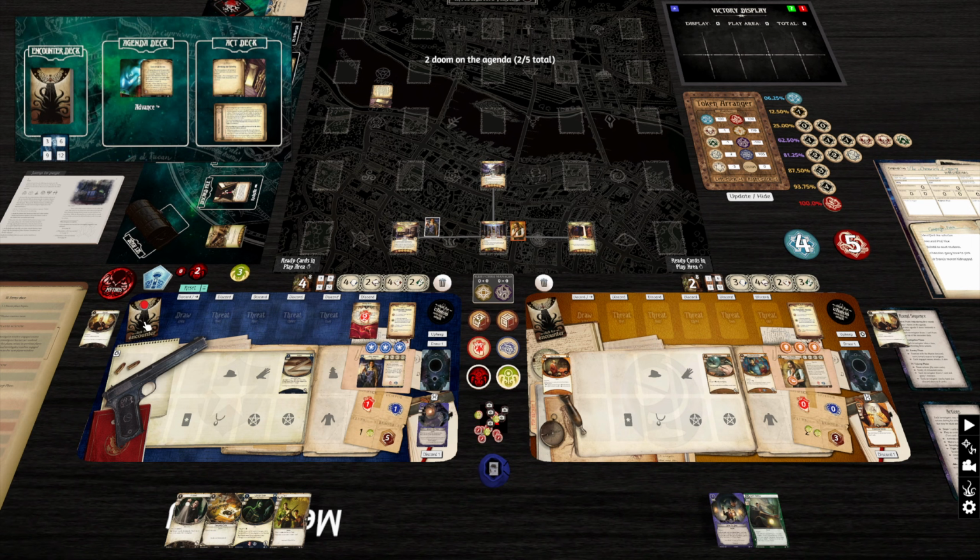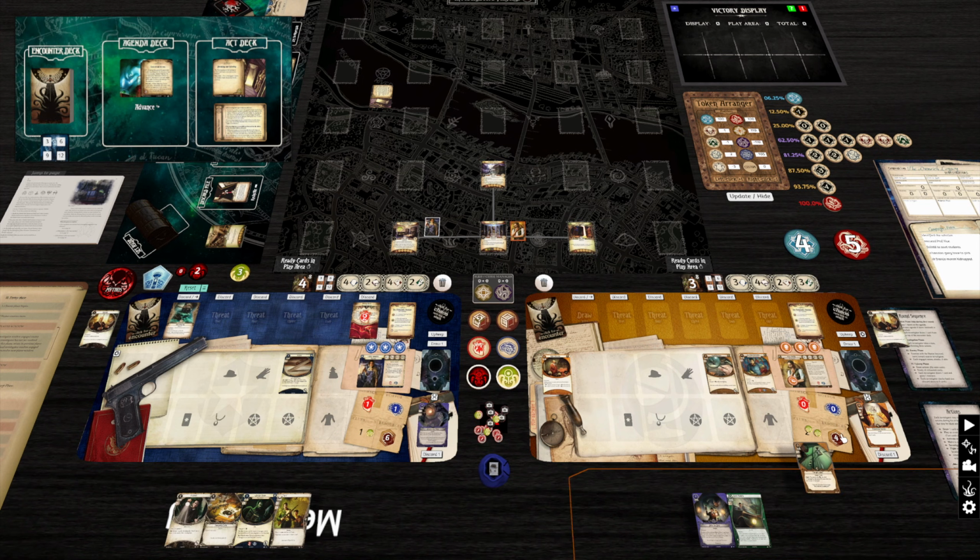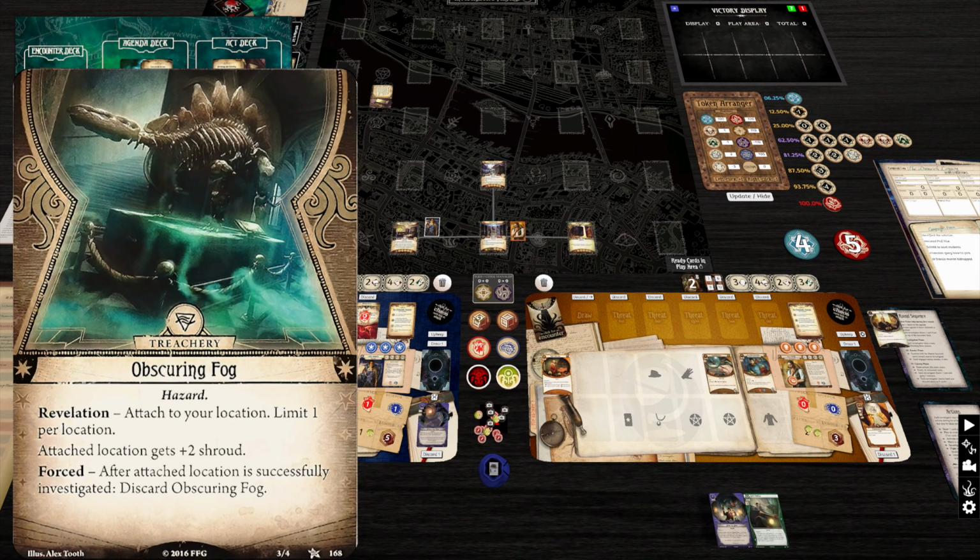Mythos phase. Add a Doom and start drawing encounter cards. Obscure. Oh, I pressed the wrong button. Put things back. Oh, everything is collapsing. Take a resource off ourselves. We upkept things. Get everything back. Get everything kosher. Obscuring Fog is hilarious.